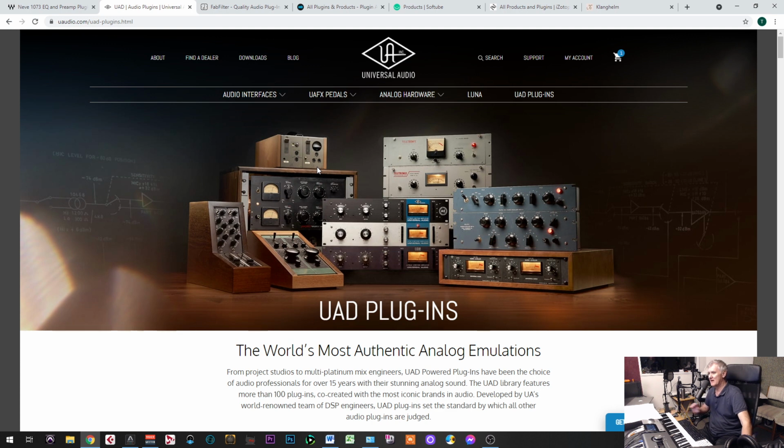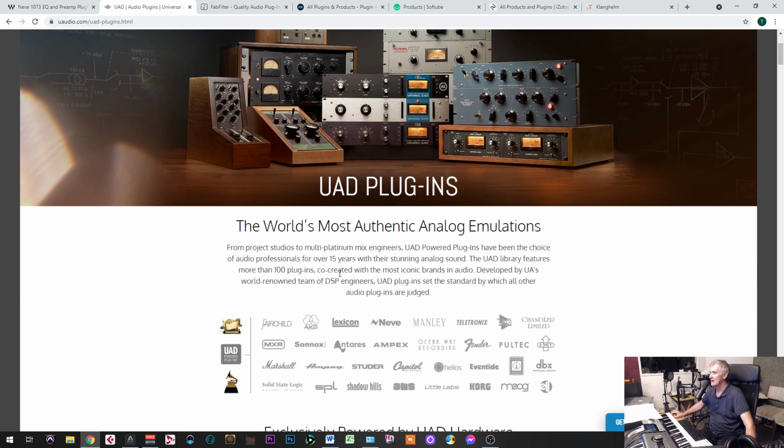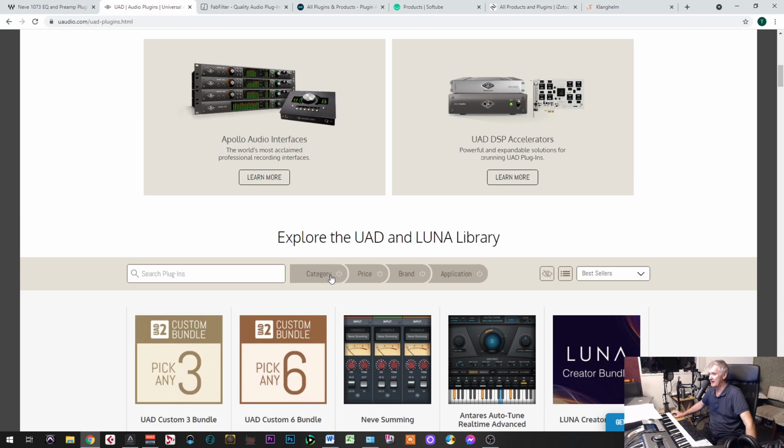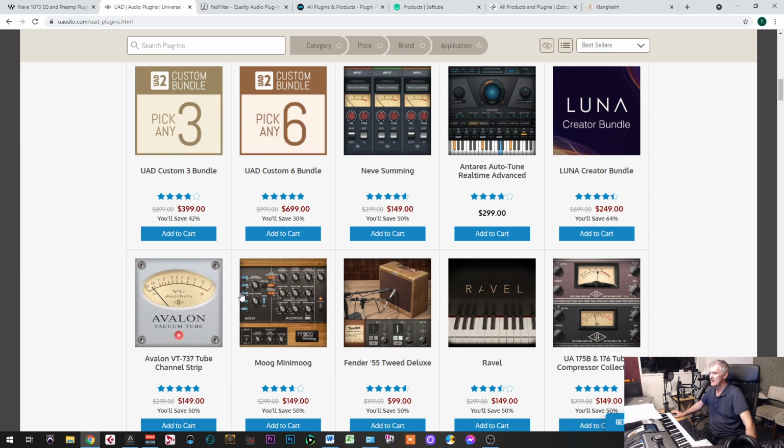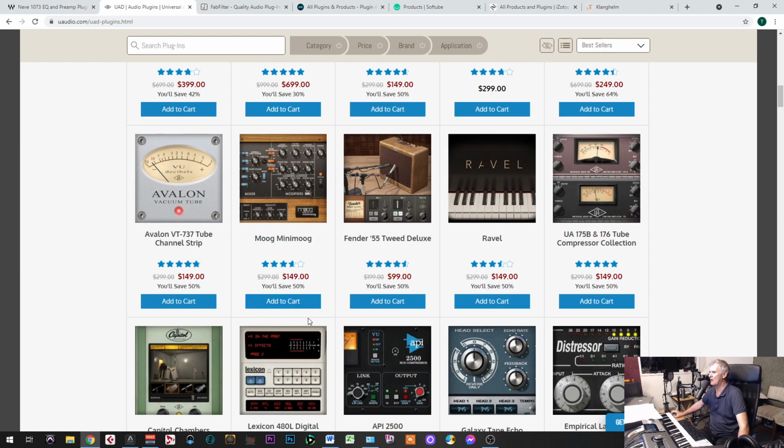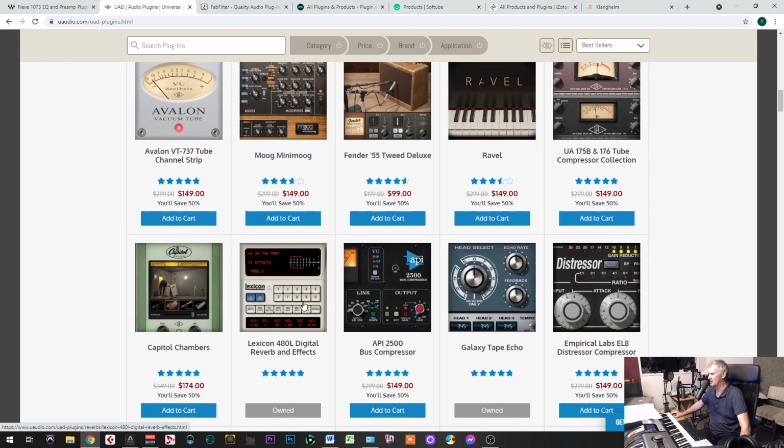If you want to use Universal Audio plugins, then you need a Universal Audio card. I have an Apollo here, and I have an Accelerator as well. I like Universal Audio plugins very much, and if you read information, everybody in the pro industry is using those plugins, and they are some of the best plugins. There's a lot to offer. They are expensive, but I will just tell you a couple of them that I like very much.